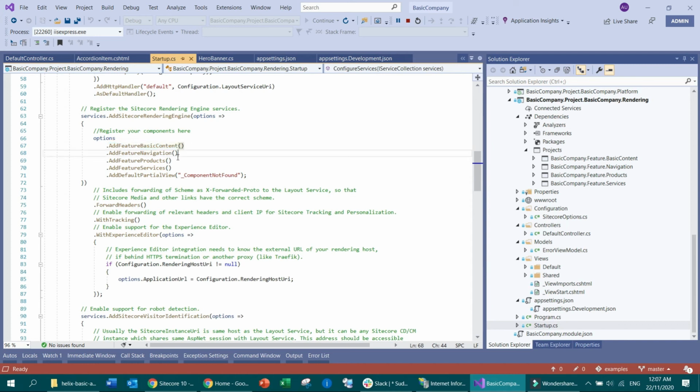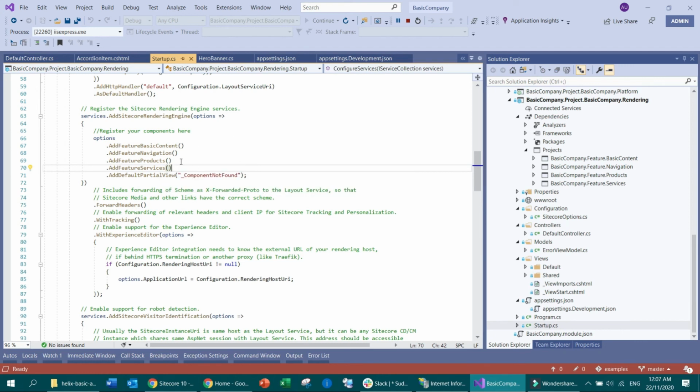Most important here is that we're saying this rendering is part of this feature. All of my features, right now we have these four features, 1, 2, 3, 4. If you have another six different features, they will go here.